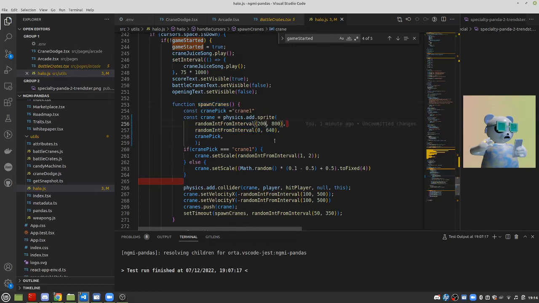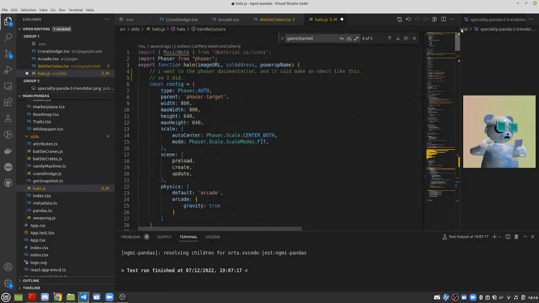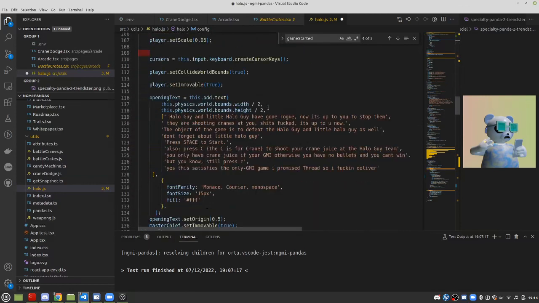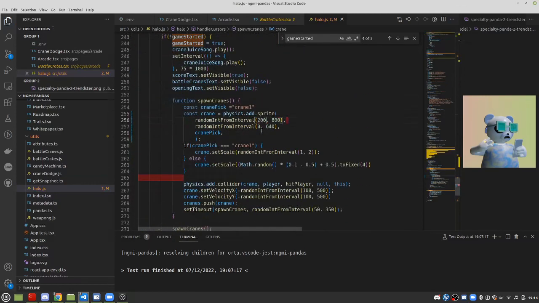But what BN did was, I had something like this: cranes spawning from 300 to 800, and then from 0 to 640, X and Y. But if we recall up here, 800 by 640 is the resolution. That means, and I left this in on purpose and nobody broke it again, I'm only spawning cranes from 200 to 800 pixels wide. That means I'm starting on this side of the screen, over here on the right where my cursor is, and they scroll in random X and random Y.